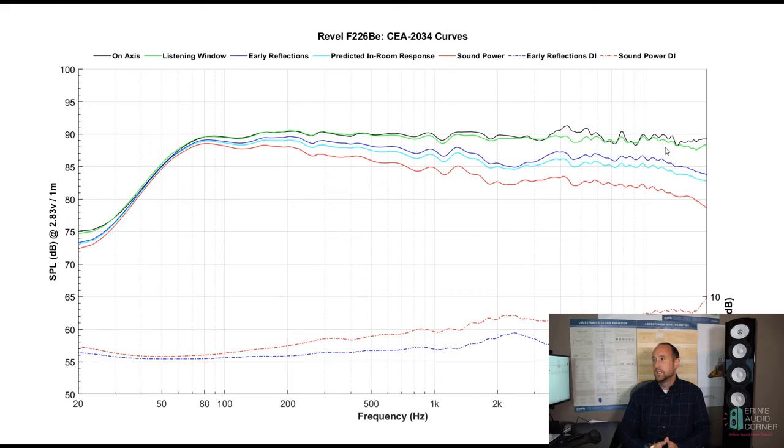Now what happens when you take all of this data and you roll it up into one big prediction model? This is what we have here. The black line indicates the on-axis response, which you saw earlier. The green line indicates the listening window, which is plus or minus 30 degrees to the side of the speaker, plus or minus 10 degrees above or below the speaker. And that just tells you that if you're not sitting in the prime exact listening spot, how well does the off-axis behavior match the on-axis behavior? And in this case, it's really quite well.